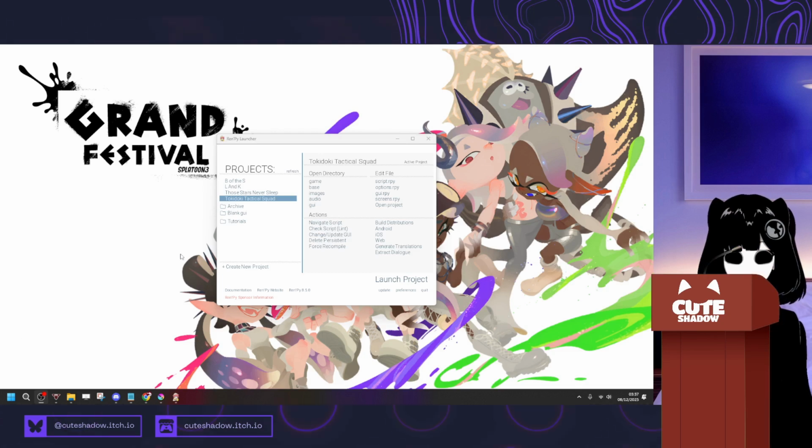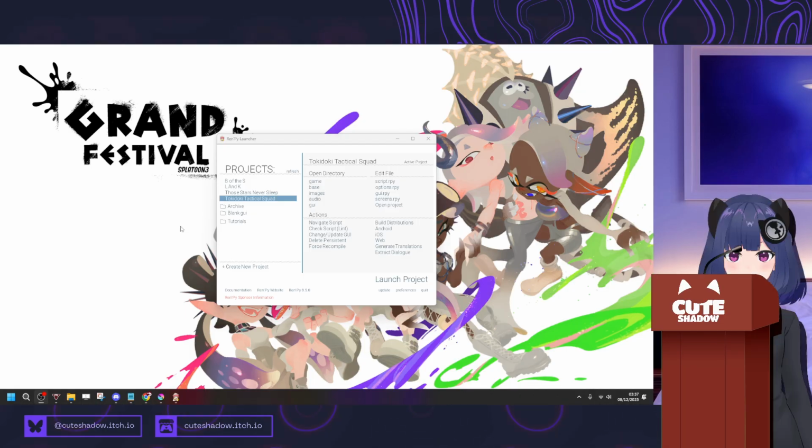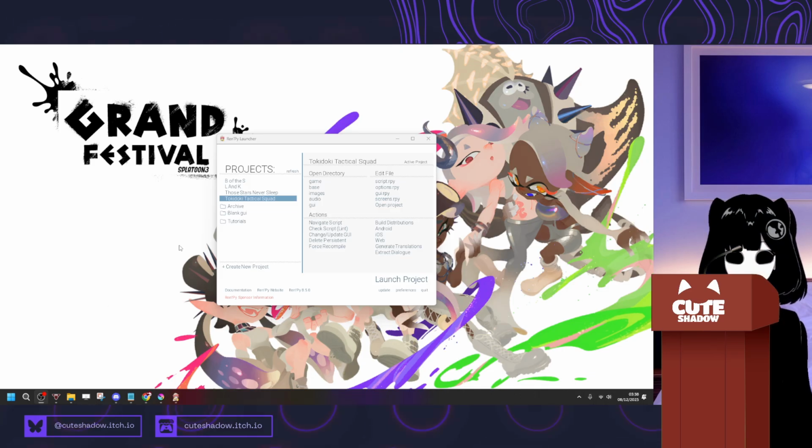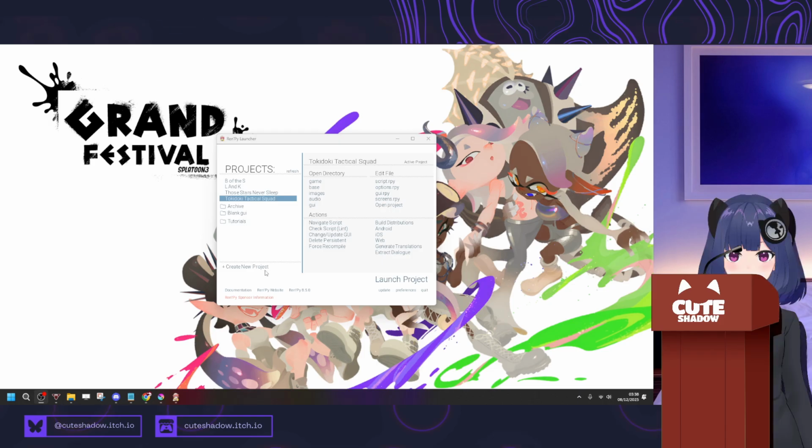Hey, so today we're going to be doing a layered image tutorial. This is going to be very useful if you need some images that are made up of multiple layers. For example, sprites with their multiple expressions. You want to be switching between different kinds of expressions, but the rest of the body stays all the same. And I'm going to be showing you everything from scratch.